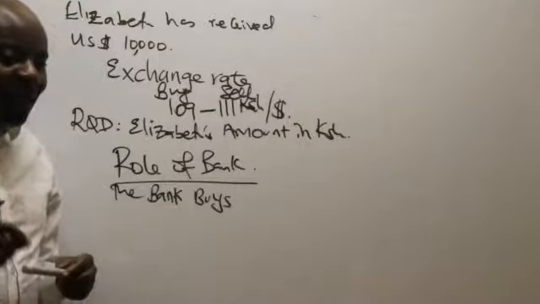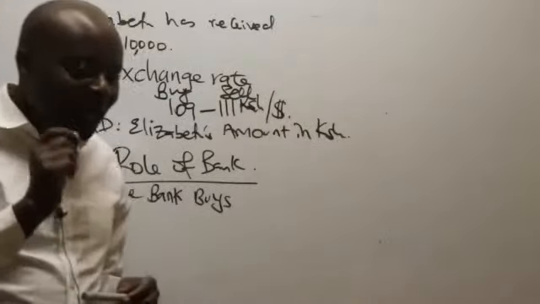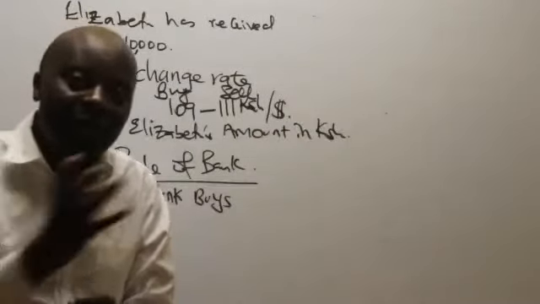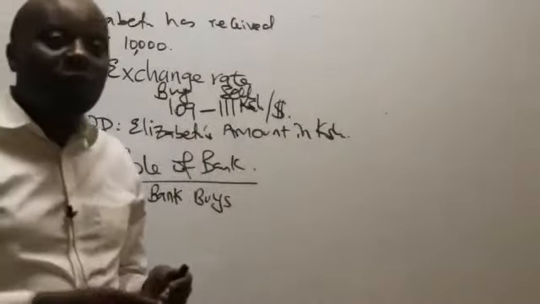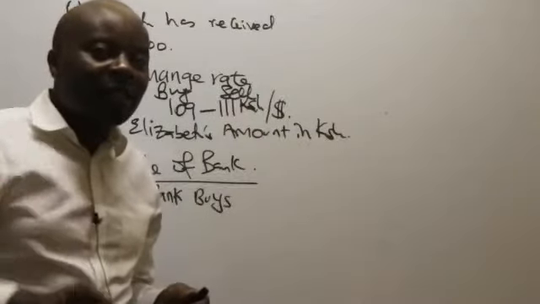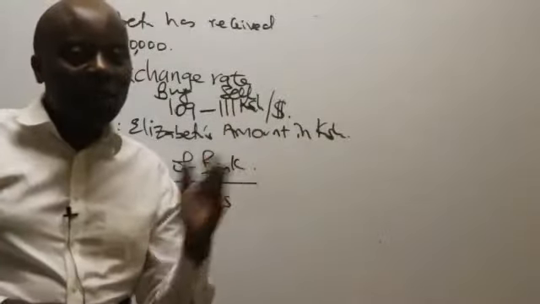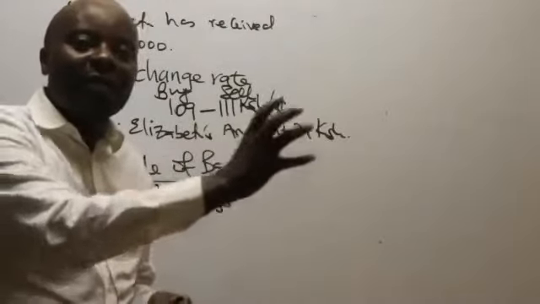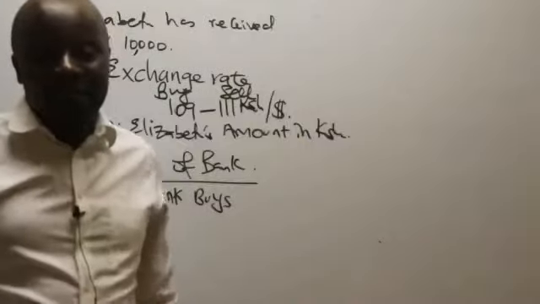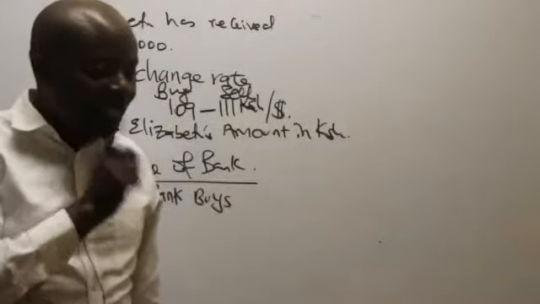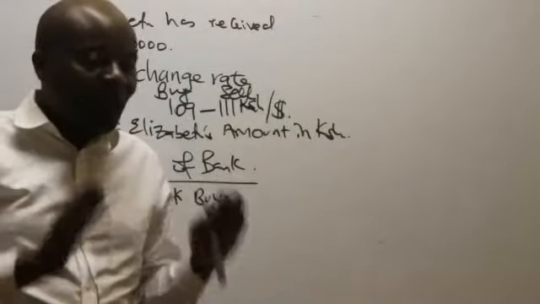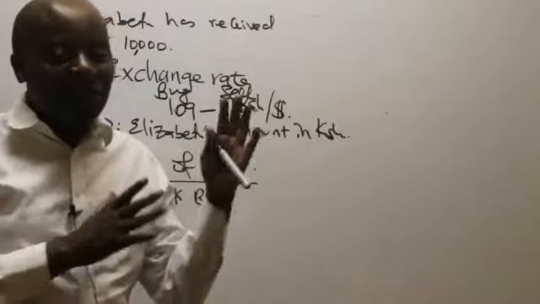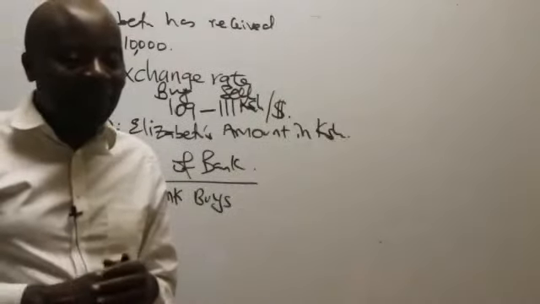Some time back, a student told me something very nice. That Mwalimu, as the bank is buying these dollars, the bank will be giving this great lady Kenya shillings. So is the bank selling Kenya shillings? The bank will be taking the dollars, but in exchange it will be providing Kenya shillings. It is selling to her Kenya shillings. So in this case, is the bank selling Kenya shillings? Because if we don't know how to differentiate that, then we'll always have problems with foreign currency, it's international finance.